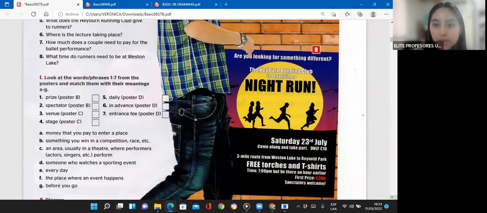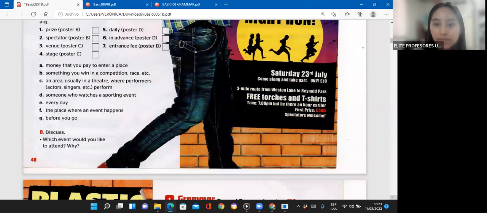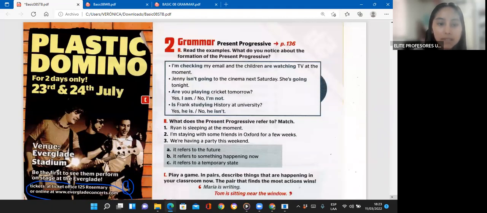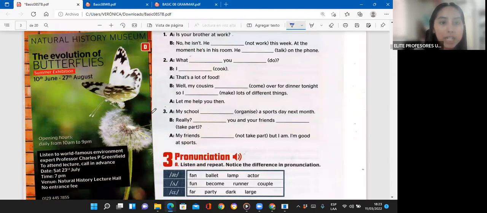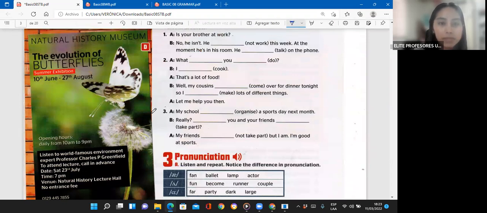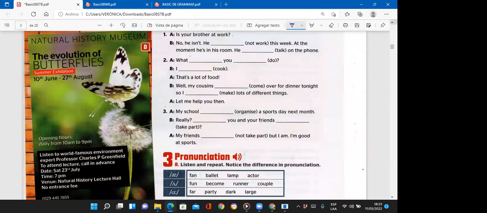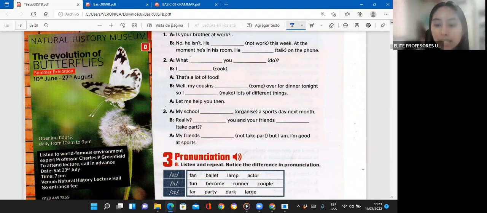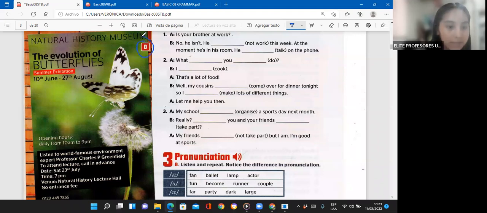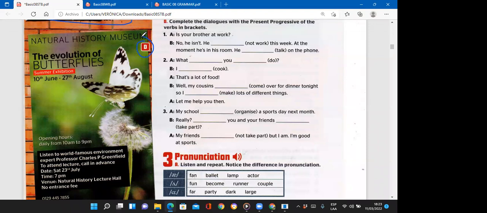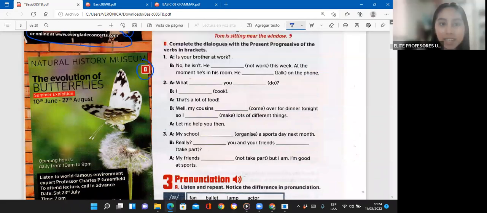A, B, C, or D? Which one is free? D. D or B? D. D, this one, Carla. Are you sure? O sea, ¿qué es libro? ¿Qué es gratis? Yes, it's free. Okay. D.